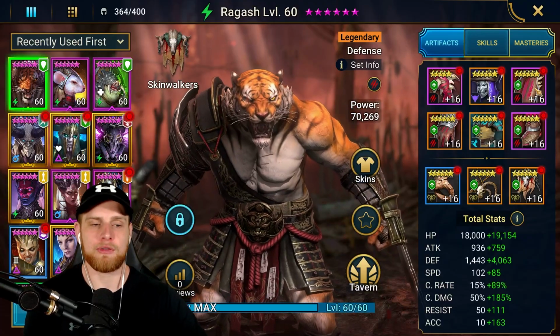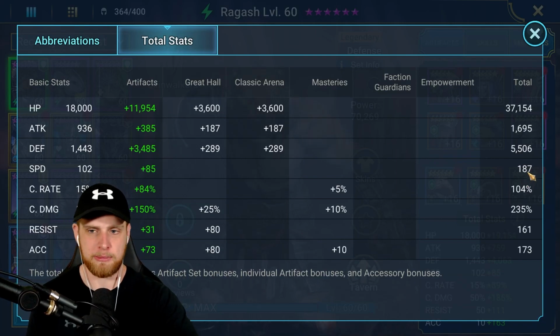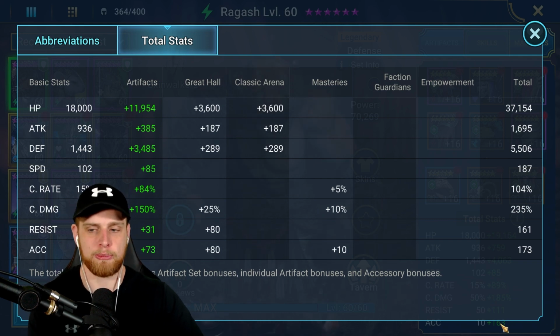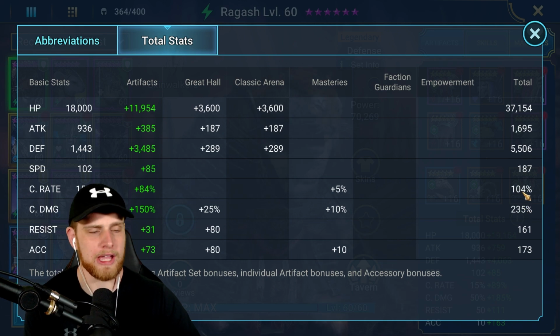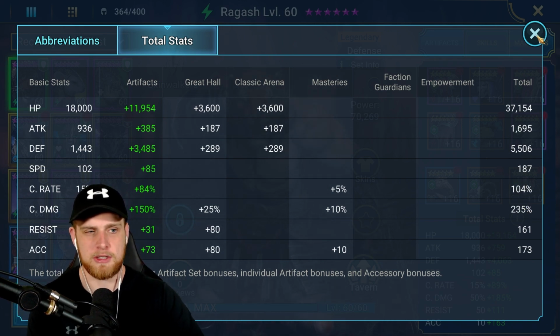All right, guys, so I now have Ragash built as an actual damage dealer. So we have pretty good speed for my Kymar. He's going to be putting the enemies to sleep, and then Ragash is going to get his turn. So speed isn't super important. We actually have decent accuracy, so maybe he can place the stun sometimes. Okay, crit damage. He's definitely not going to be top of the line geared, but 5,500 defense, definitely not too bad.